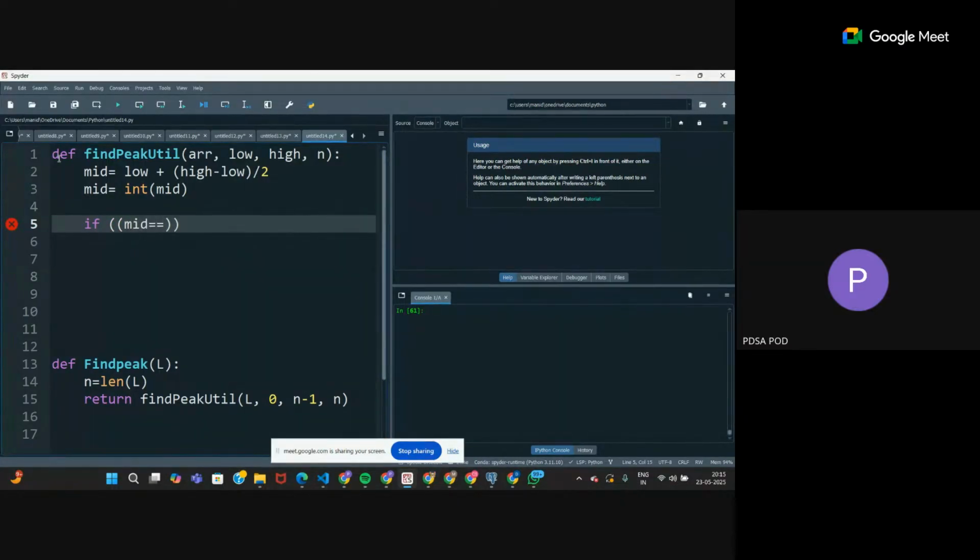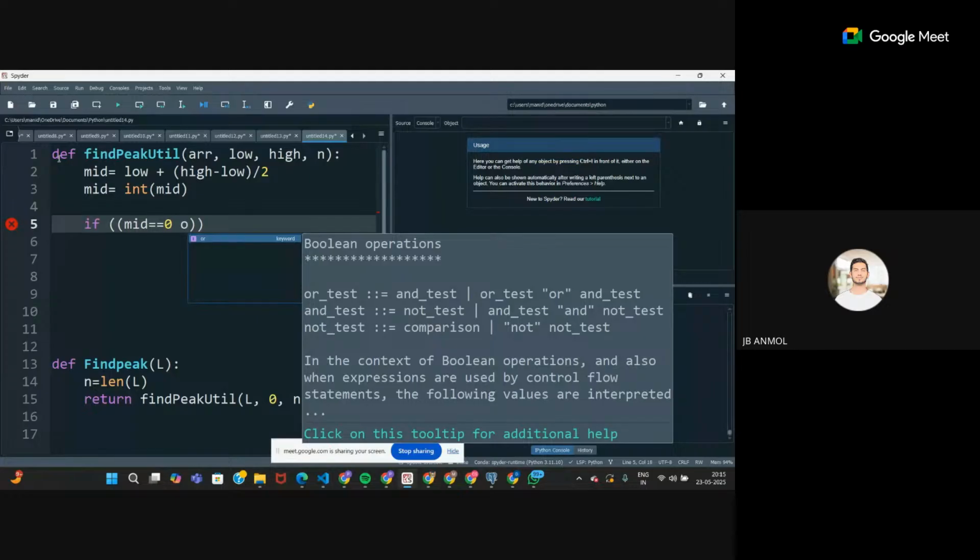Mid equal to 0. This is for which boundary condition? If the element I'm looking at currently is at the beginning, right? 0th index. And which means the list will only have one element, right? So this will actually come when? When the list will only have one element. Is it only when the list contains one element? Oh, no, ma'am, it's possible when it's having two elements, yes, any number of elements. Okay, it can be that the highest element is at the boundaries. So then this condition will become true.